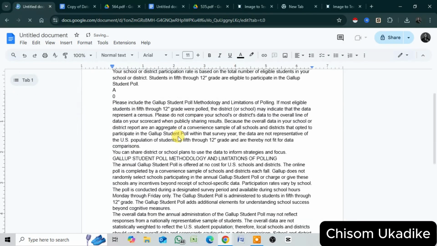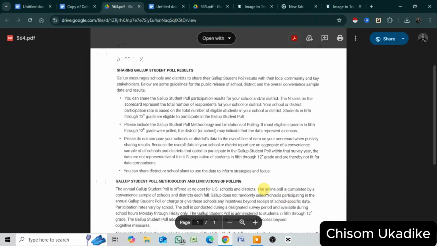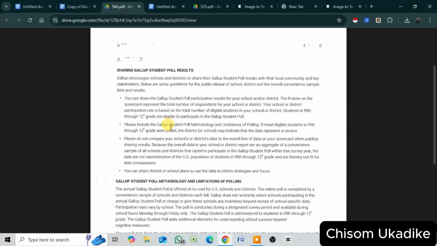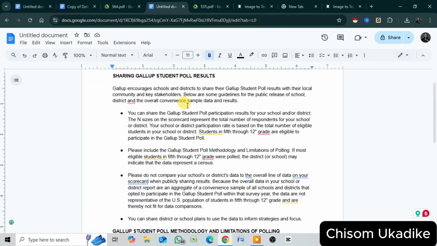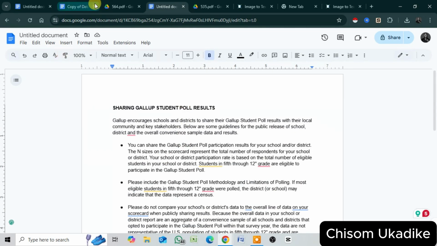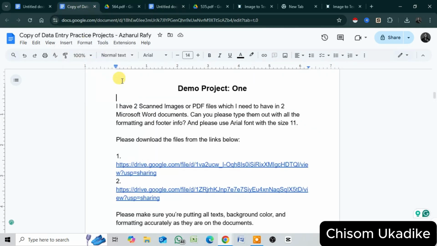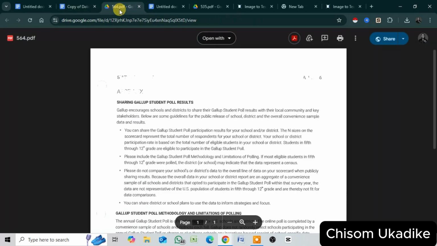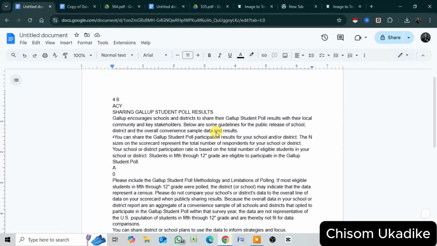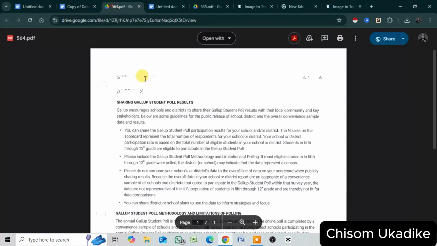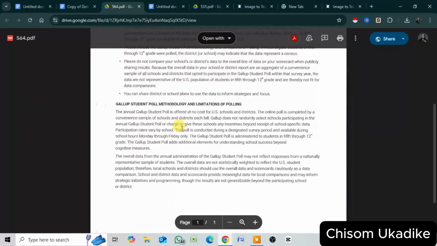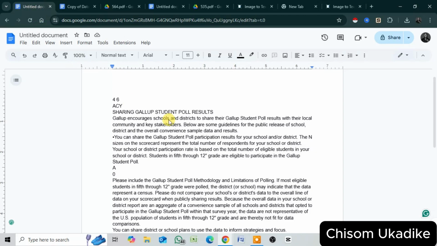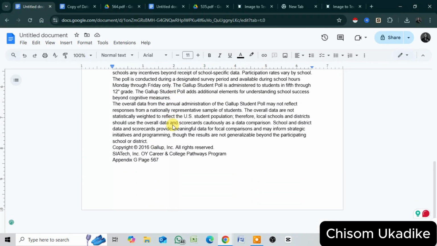This is the text. We are going to see how the formatting was made and then redo it in this fresh document.